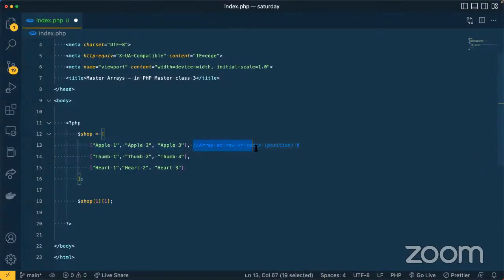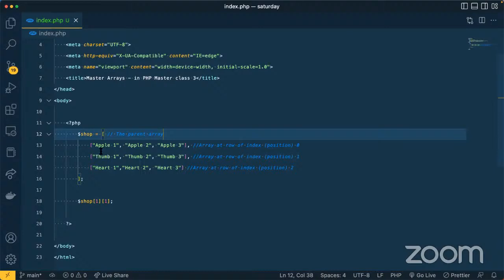Okay, so I hope this is helpful. And then this is the parent array. So this is the shop.